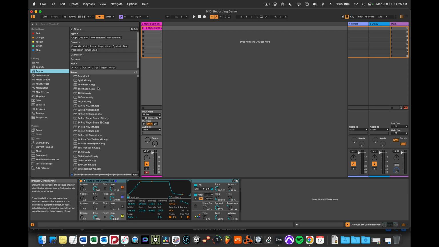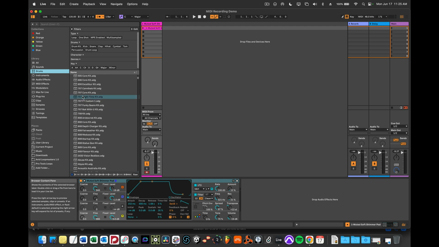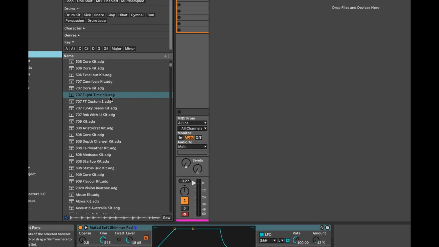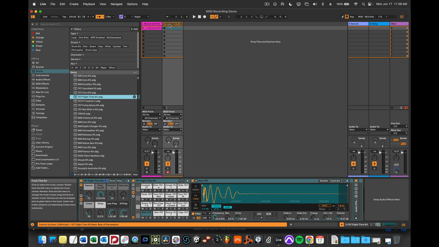You can also download and use external kits, but these are the stock kits that come with Ableton Live full suite. And I'm going to take this Flight Time kit here, .adg. It's a device group. It has some effects built into it. Now here's something to be careful about. If I just double click this, it's going to replace this operator pad sound. And that's because the track is selected, and you can see it's highlighted. Instead of doing that, I'm going to drag this over into where it says drop files and devices here, this part of the window, and it creates another track and it loads that drum kit on that track.